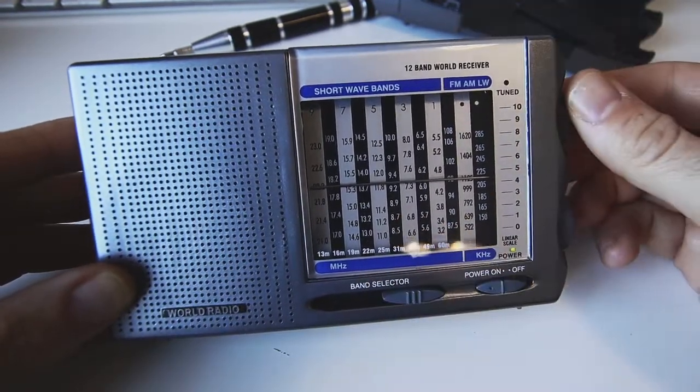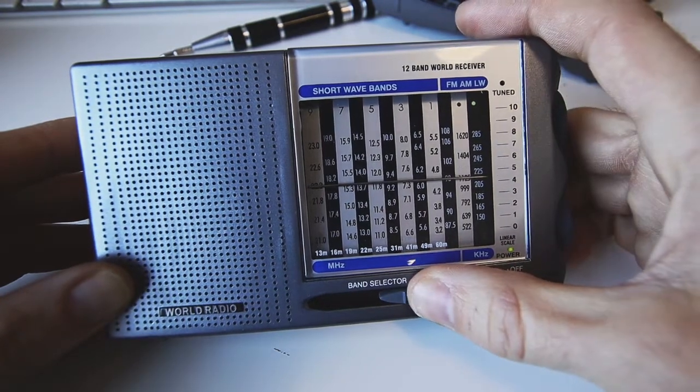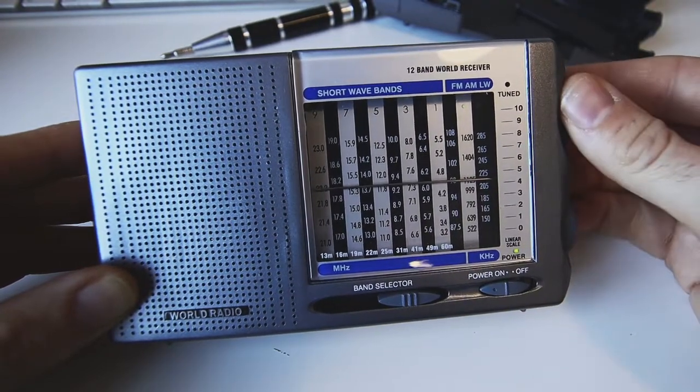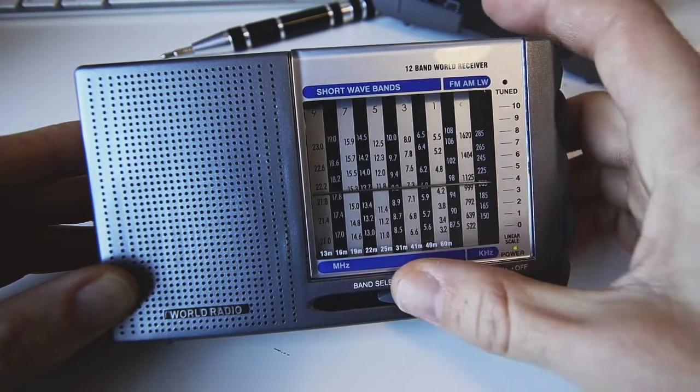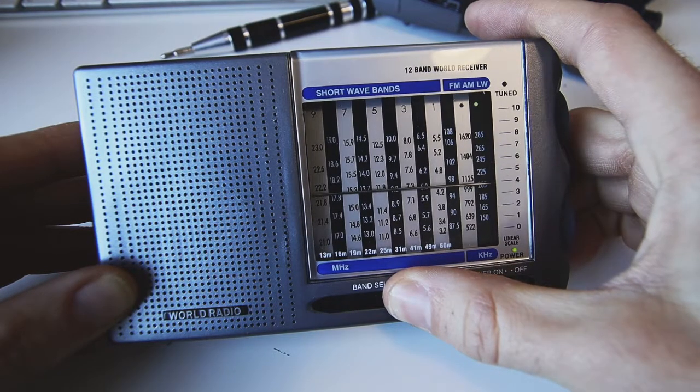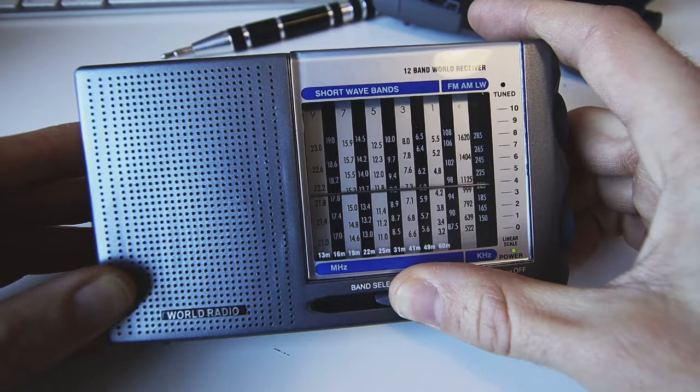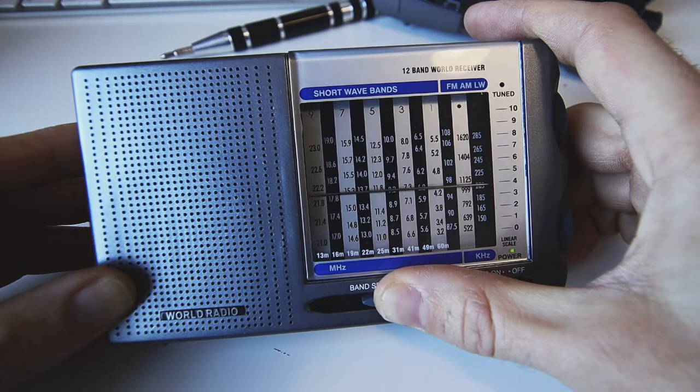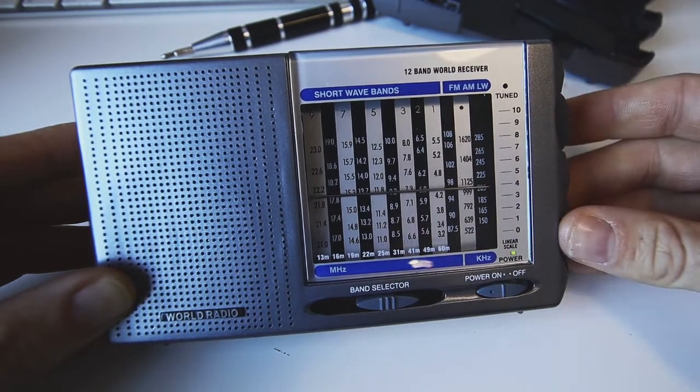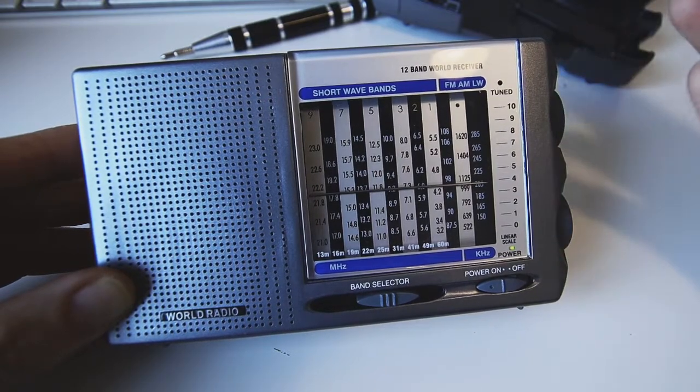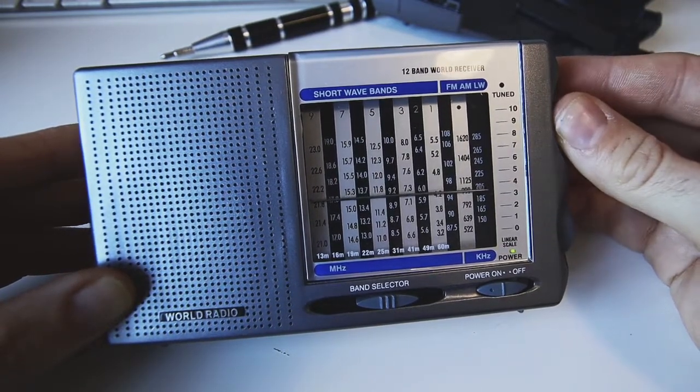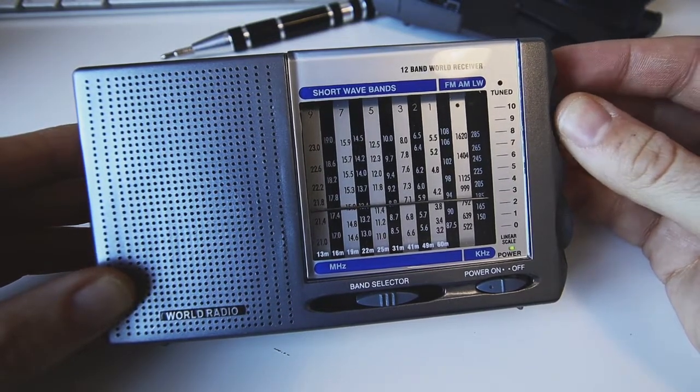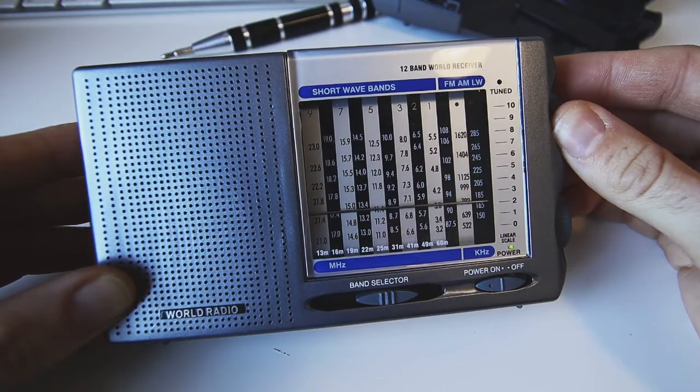I'll go back to FM. That's the other weird thing - when you change bands, there's a brief delay when it's changing bands, which is quite uncanny. It's sort of an analog radio, or a digital radio in an analog costume. Everything you do is prefaced with this odd digital delay, and it's just a really curious design choice.